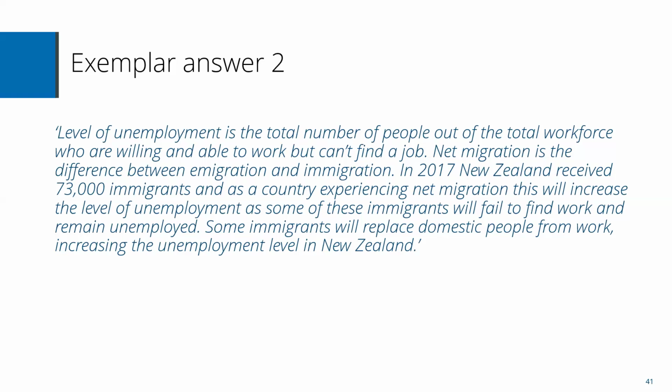Third sentence, though, it does go on and gives us some application. So it's scoring the application mark there. And then both analysis marks are given for the reasoned argument that comes next. So 1, 1, 2 in terms of AO breakdown, giving us a score of 4 out of 4.